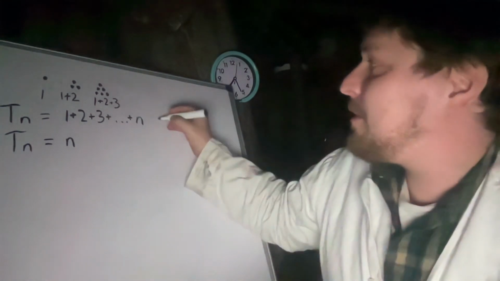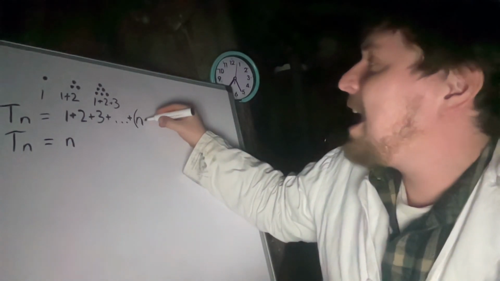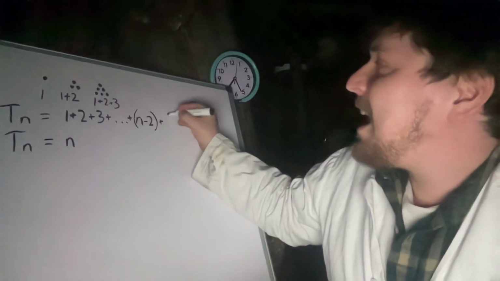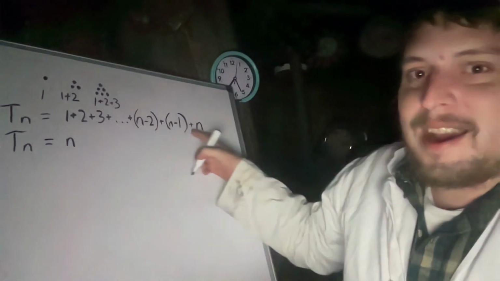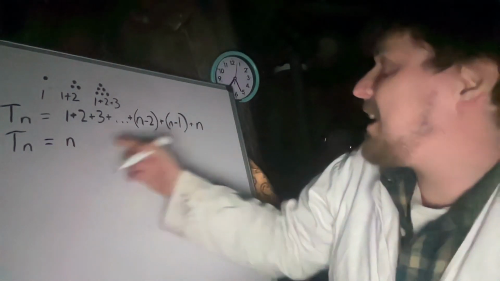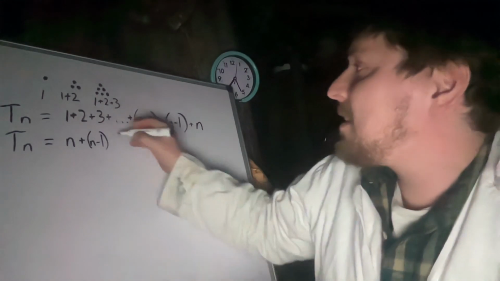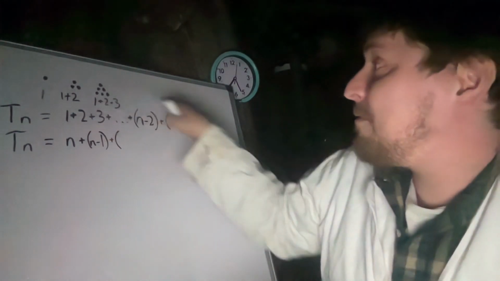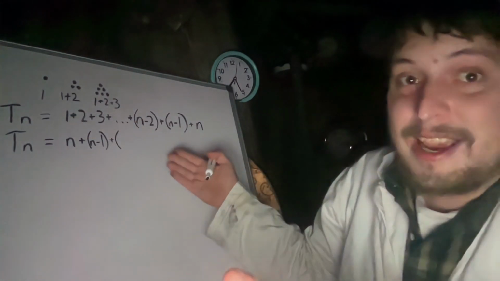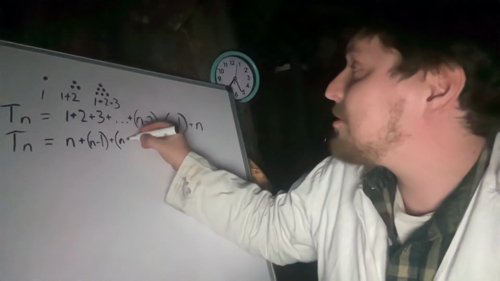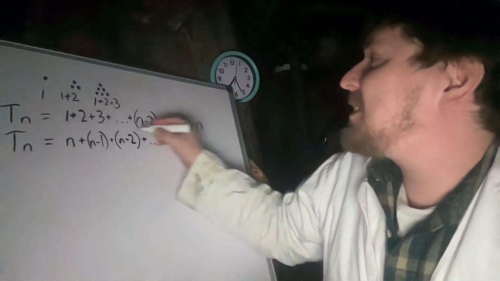Where here, let's say we filled in a little more of what was going on and noted that before n, we get to n minus 2, n minus 1, and then n on the way there. And here, if we put that in the opposite order, writing it descending, that's another way that, since addition can have its terms scrambled without changing the result, it's obviously going to equal the same thing to just write it in a backwards order. Now, what we're going to do is try and line these up.